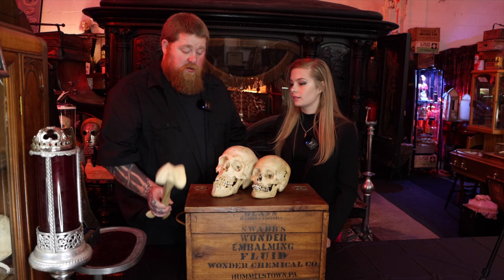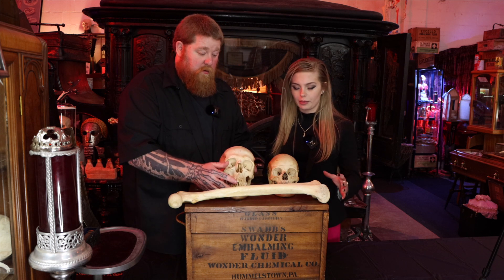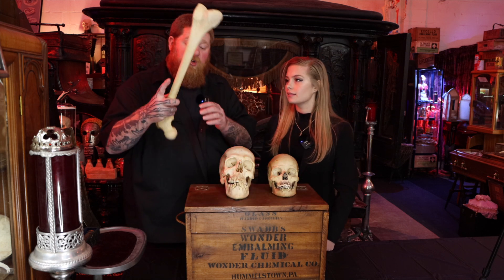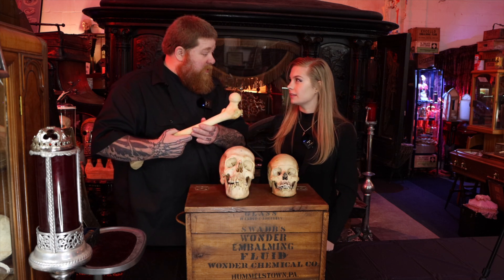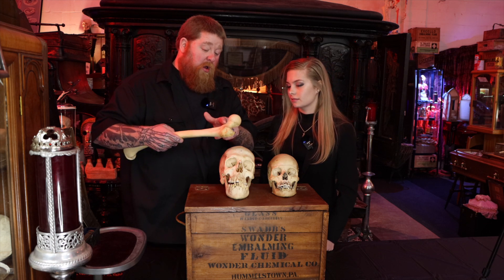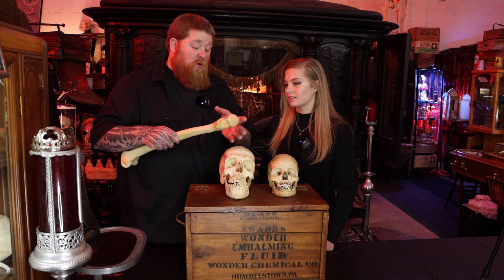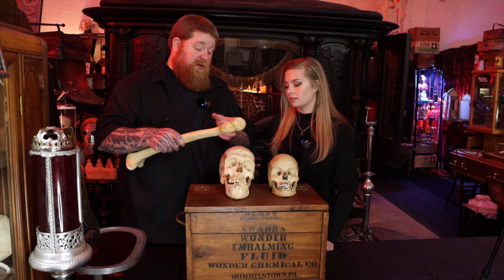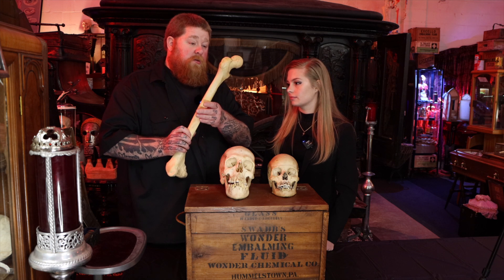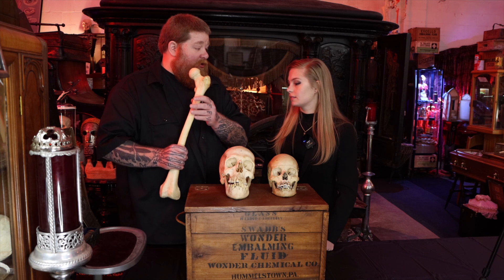What also makes this skull rare is the gentleman's femur. The femur — that's the thigh bone. An off-subject little tip: when someone says they broke their hip, you don't break the pelvis. When someone breaks or fractures their hip, this ball — the joint — is what breaks. So when you do surgery, this is what is replaced. I am six feet tall, and this femur goes into the middle of my shin. That's how tall this gentleman was.